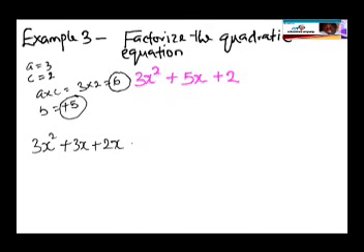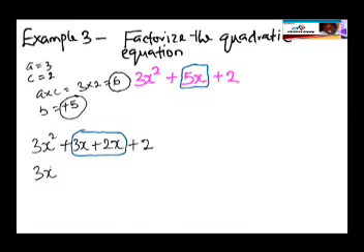Then you now have plus 2 here at the end of the day, because what you're doing is only substituting the sum of the values, which is this, in place of this. It still did not change the original equation. Now you're able to make this a 4-term expression, so I can write it again as 3x squared plus 3x plus 2x plus 2. Now I have a 4-term expression.